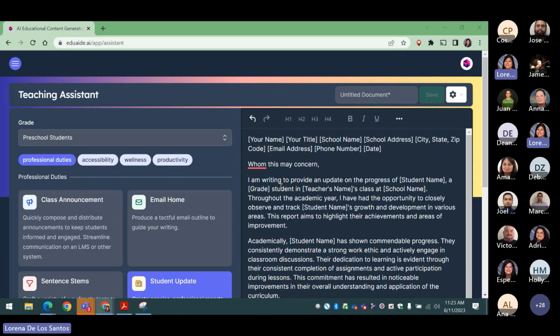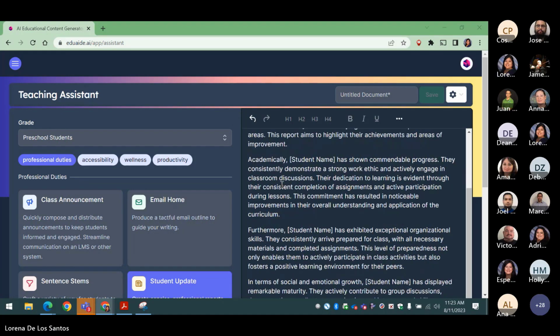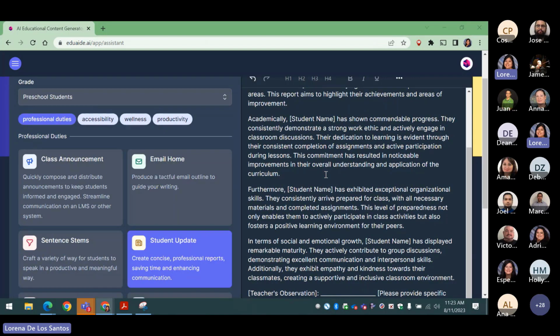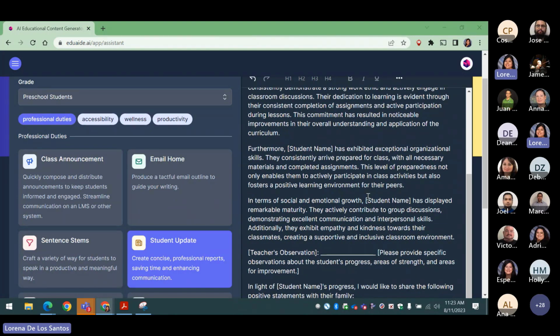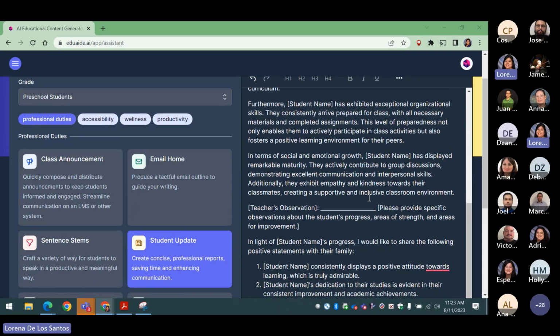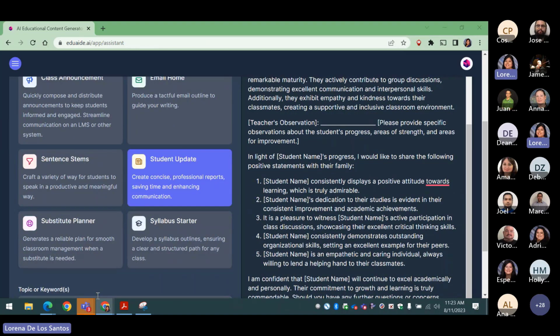And it'll give me a way to send this information over about the student showing progress. If you need to be more specific, you can add that in your topic down here.